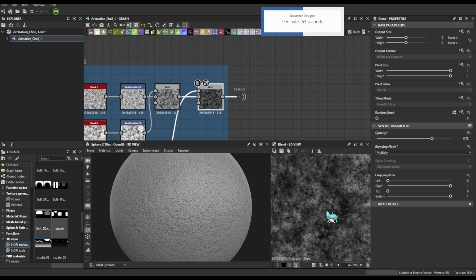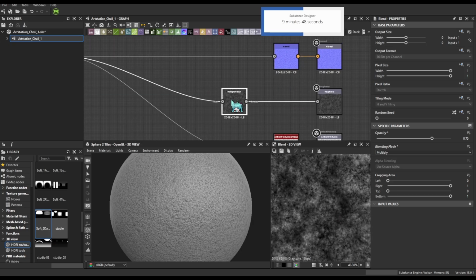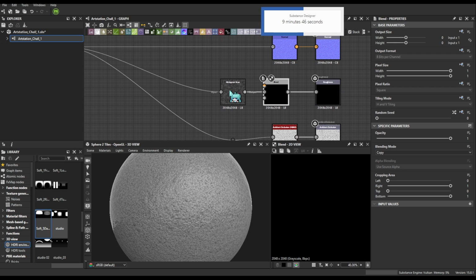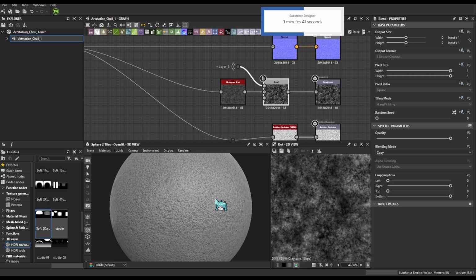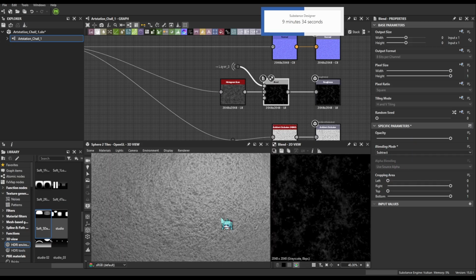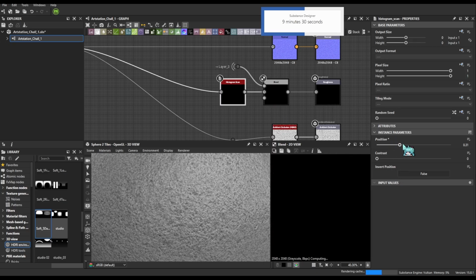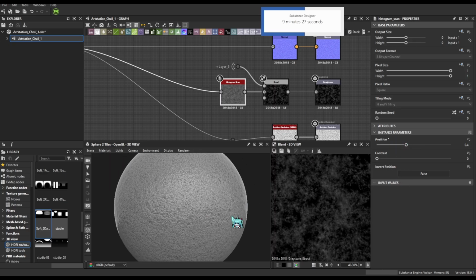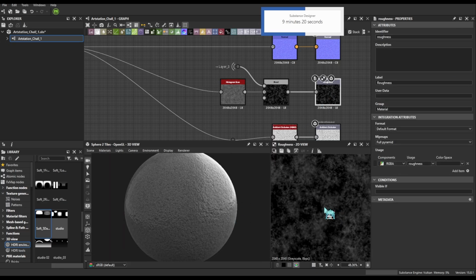I will use it as a mask, right? I will blend this one with layer 3. Like this, right? And then this one I will add. Yeah, I think this is fine. This is good looking, right? This is our roughness here.